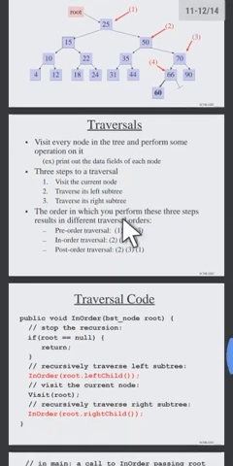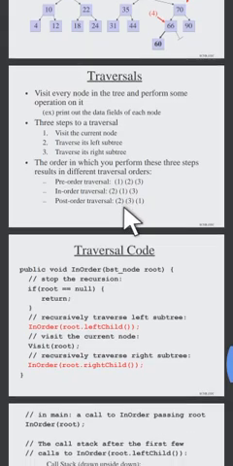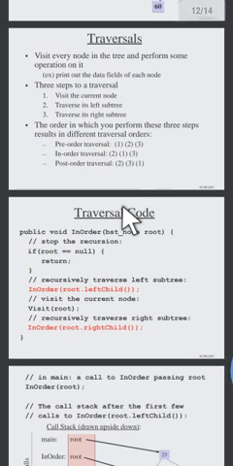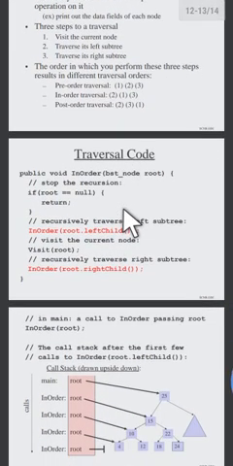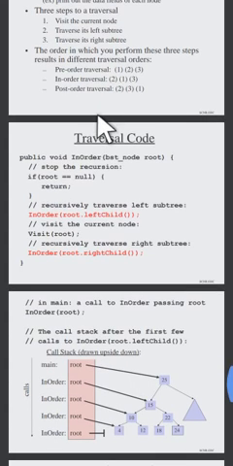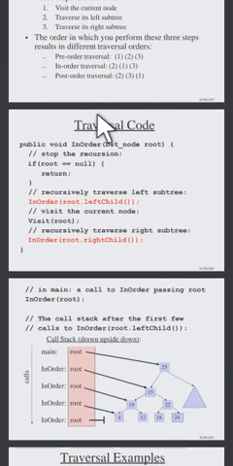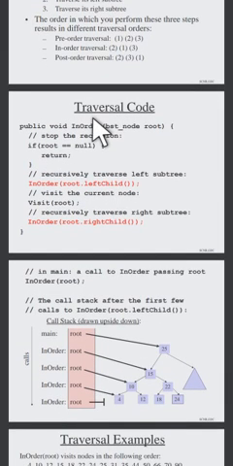And the traversal concepts we have already discussed in the classroom. We have three main traversal techniques: pre-order traversal, in-order traversal, and post-order traversal. Pre-order traversal means we traverse the root node first. In-order traversal means we traverse the left subtree first, the second is the root node, and the third is the right subtree. Post-order traversal means we traverse the left subtree, then the right subtree, and lastly the root node.